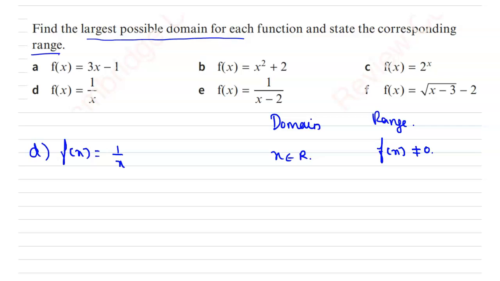Then the next one, f of x equal to 1 by x minus 2. So here it is x not equal to 0. And here the domain is x belongs to R and x not equal to 2. So if we take x as 2 it will become an undefined one.